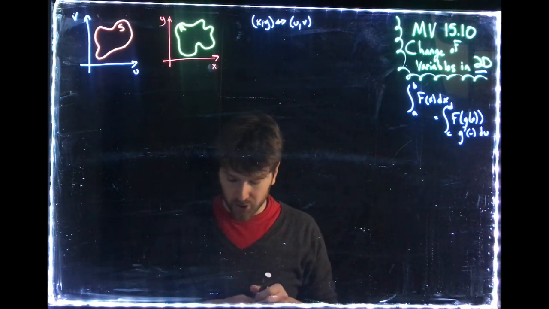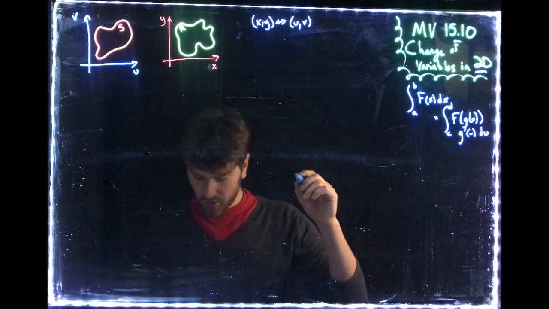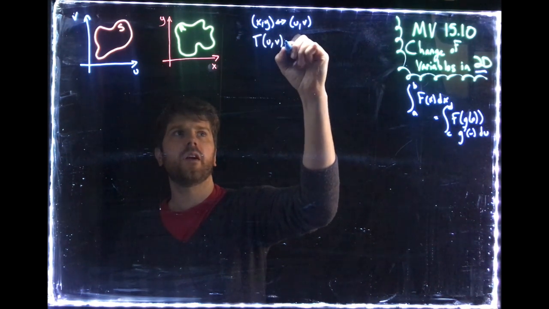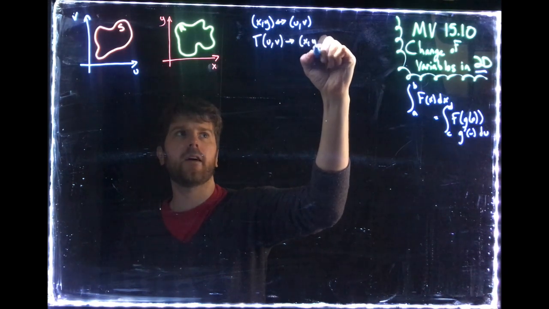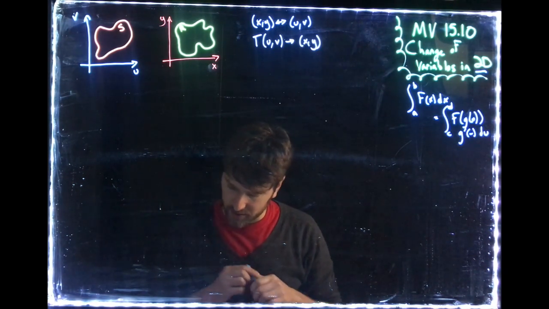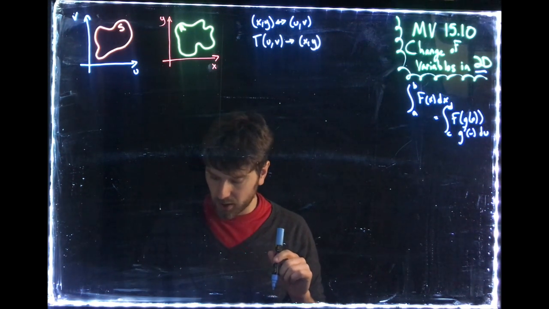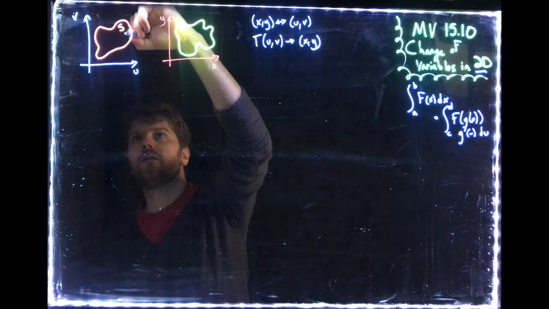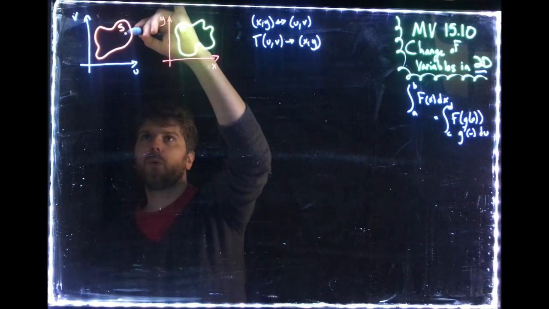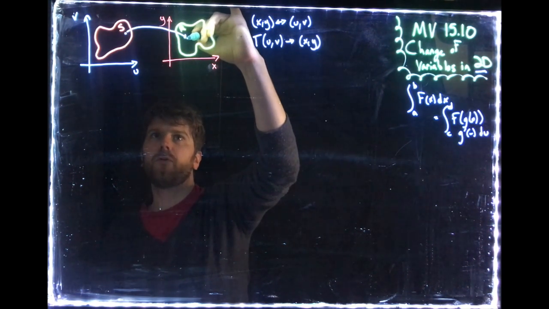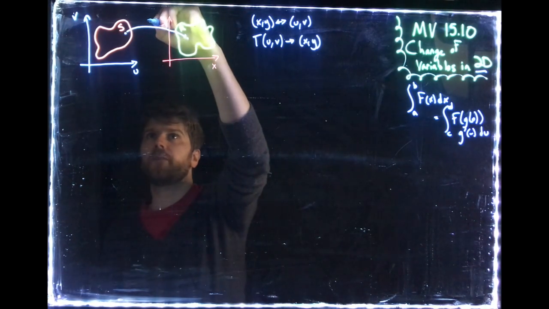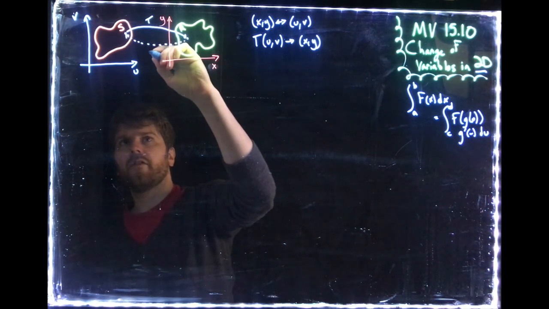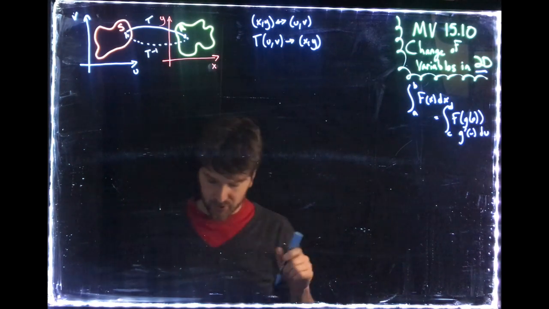So what we're going to do is talk about transformations that look like this, that actually take us from uv space into xy space. And obviously we can go back. But for the moment, we're going to consider a transformation like this. And so we might have, for instance, a point here in UV space that's going to map to some point over here in XY space. And we can get there using our transformation. And we can get back, in theory, if this relationship is 1-to-1, by using the inverse of our relationship.